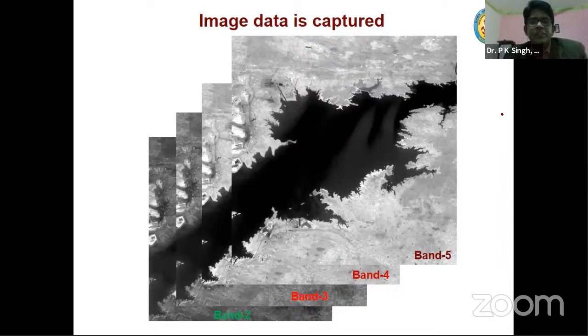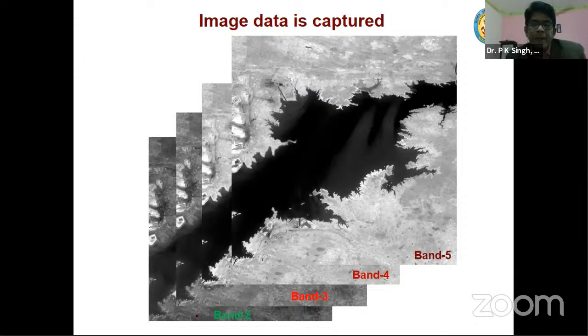When the image data is produced from different sensors, then you will have to do some analysis to extract the maximum information you are interested in. See, these are 4 bands of a 1 degree sheet, rather a topo sheet. I have shown band 2, band 3, band 4, band 5. You have to know what the data source is and what the spectral width and spectral information of the different bands are. Using these bands, you will be making a lot of things.